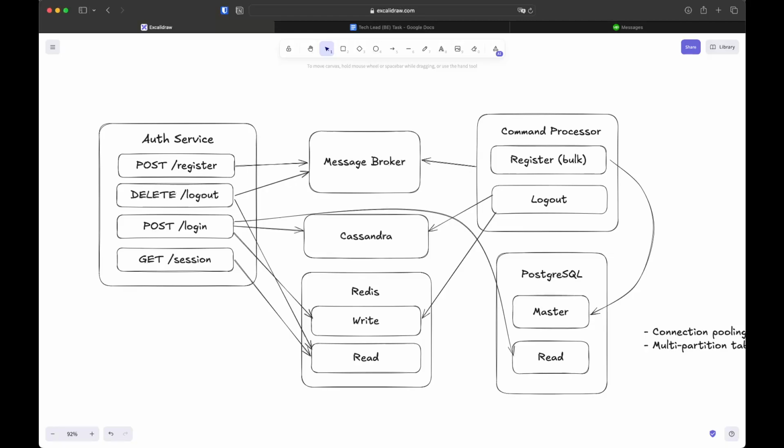Why? First of all, because when a user registers, he doesn't expect to receive some information back straight away. He just wants to make sure that the registration happens successfully. The second motivation for making this operation asynchronous is that we want to control the write load to our Postgres database, because we can only have one write instance, and it means that we can't scale it horizontally, we can only scale it vertically.